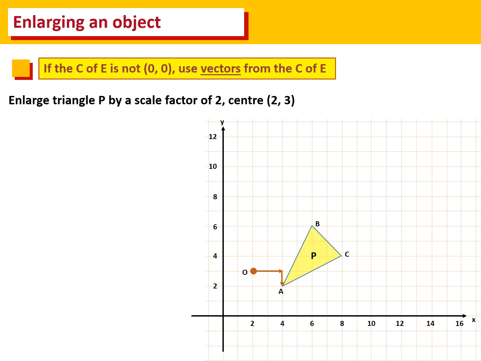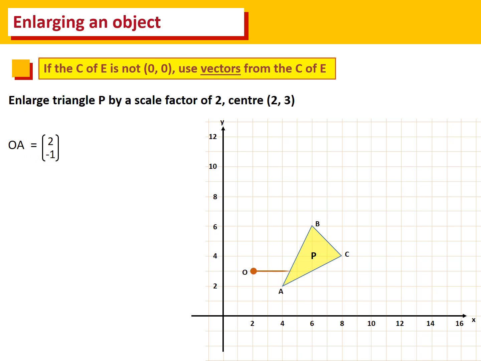And therefore we represent that with a vector 2, negative 1, where the top number is the distance in the x direction, the bottom number the distance in the y direction. It's positive 2 because we moved 2 units to the right. Had we moved to the left, the top number would have been negative. And in the y direction, as you might expect, upwards would be positive and downwards would be negative, and we've moved down 1 unit, so it's negative 1.